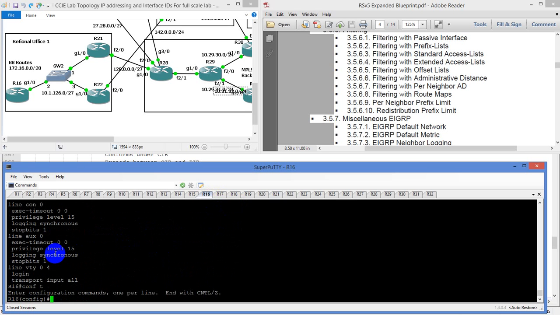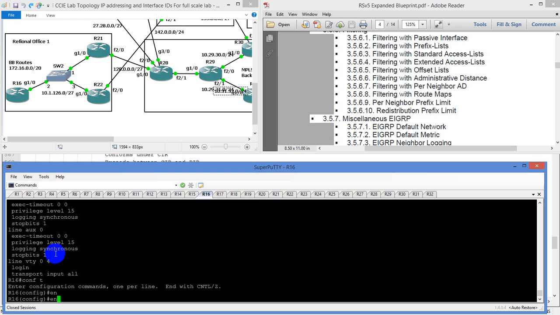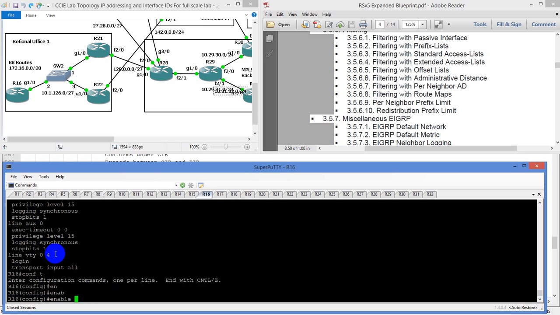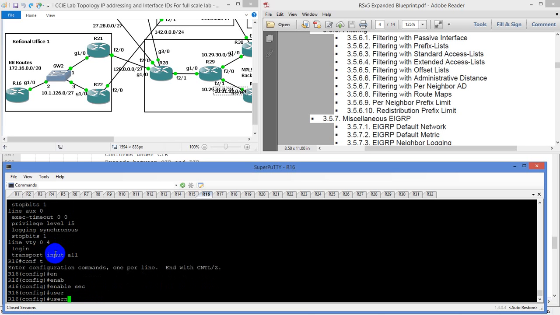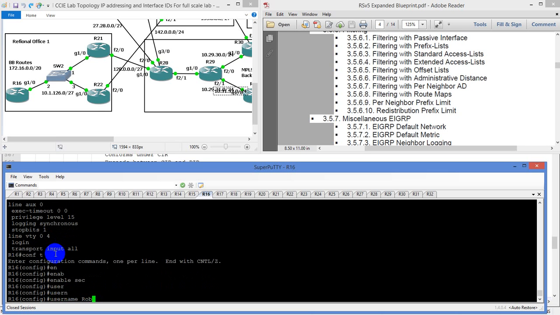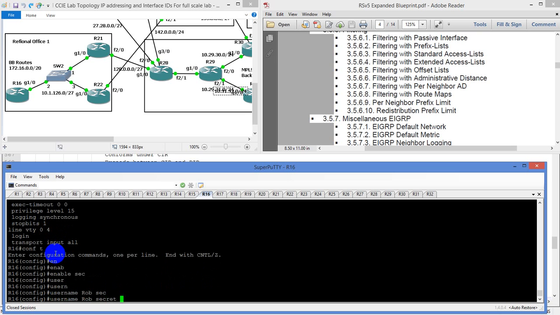Let's type in enable secret. Actually, let's do this: username is Rob, and the secret is going to be Cisco.